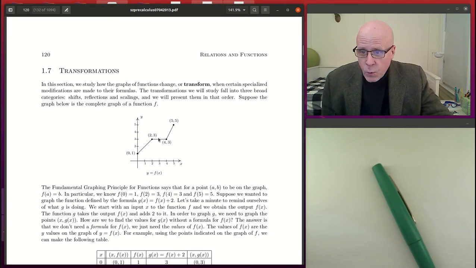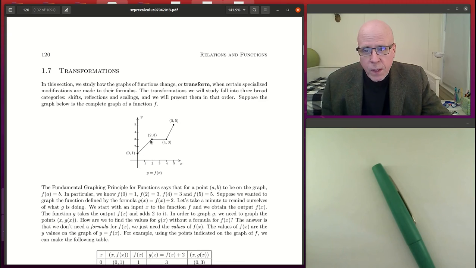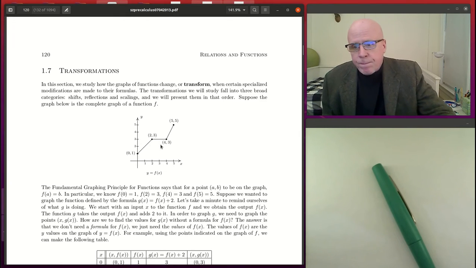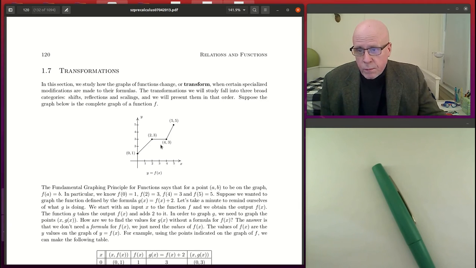What it is, there's 4 points in the plane: (0, 1), (2, 3), (4, 3), and (5, 5). And the function is defined rather, just as connect those guys together with straight lines. The points that are along these straight lines, and including the given points, that constitutes the function. We don't have a formula for it. But we do have a way of computing a value. You give me any number between 0 and 5, and I come up and measure how high the graph of this thing is, and that gets me the value of the function.